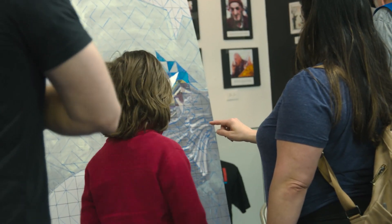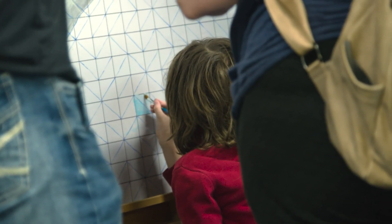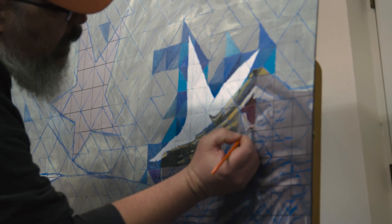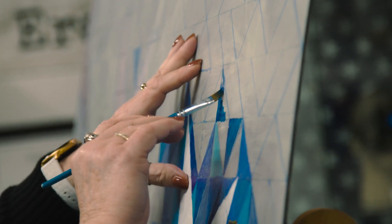If it's within a reasonable distance, Barb and I will try to get there with a panel and allow a lot of your people to paint. Imagine being part of this larger-than-life artwork, where each brushstroke signifies a tribute to someone who has served the country. This initiative moves beyond the mere act of painting — it's a chance to carry forward a legacy, to pass the torch of respect and honor.